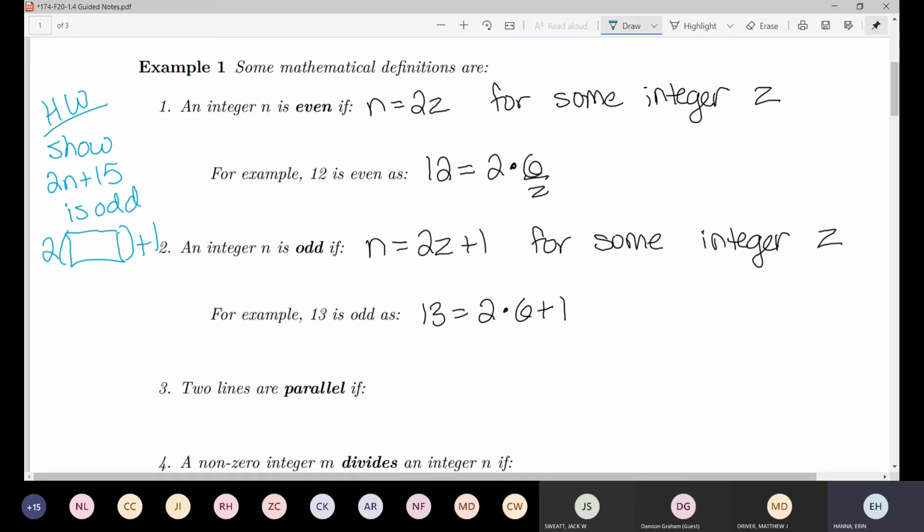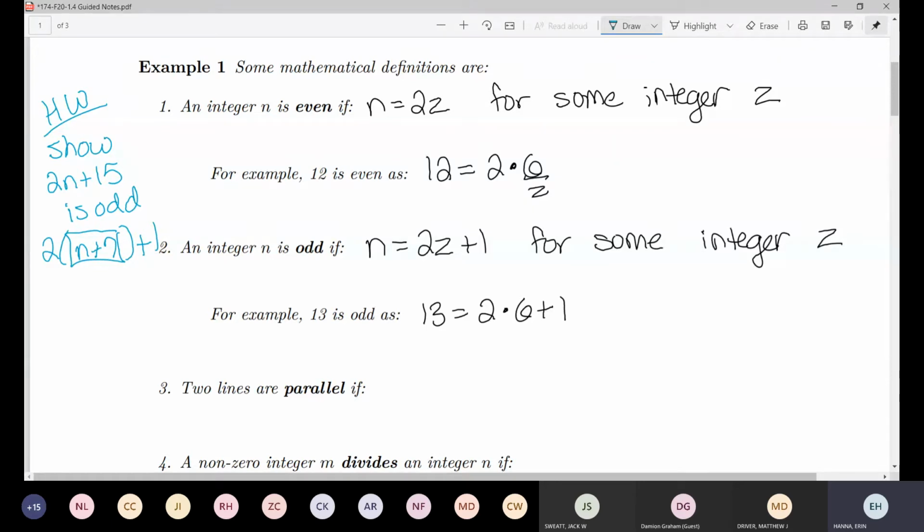So what you need is something to put in there such that when you expand that out, you're going to get 2n plus 15. Well, if you think about it, you've got a plus 1 tacked on the end already. So essentially, the thing you would need to build up to plus 15 is a 14, right? But since it's inside the scope, if you will, of that 2, to get 14 out of that, you would want it to actually be a 7, right? So your answer would be n plus 7, because if you expanded that out, it would turn into 2n plus 15. So that's what your homework's getting at with those.